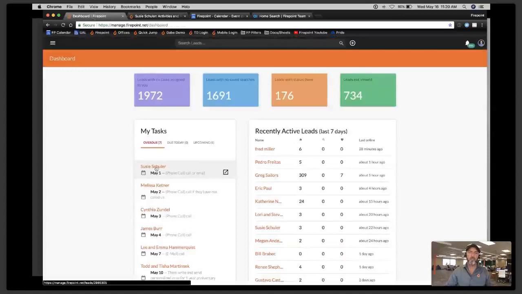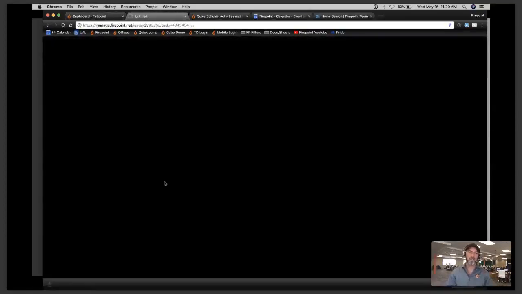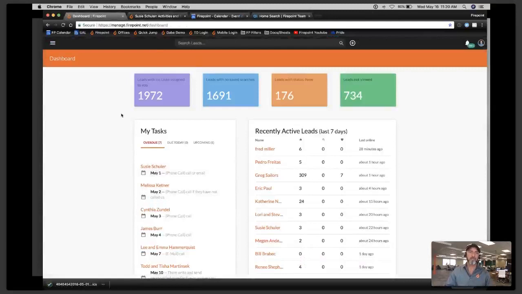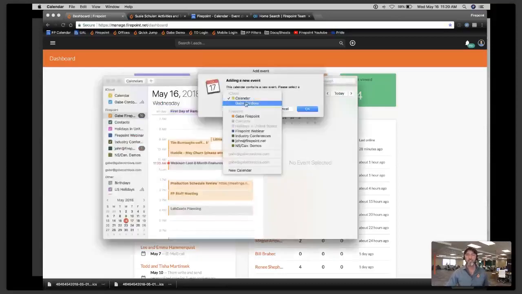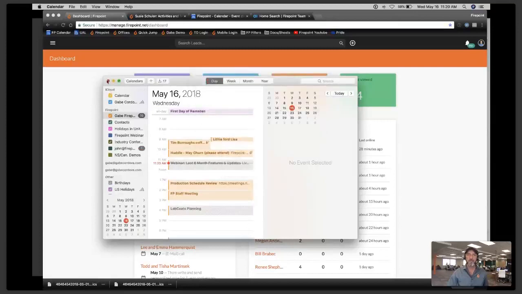If you are going to use one of the other options, as far as Apple or Outlook, what this does is it actually downloads an appointment link. That's how those, oh, did the wrong button there, sorry. When we're on here, add to Apple Calendar. Oh, it downloads it, sorry, missed it here. It's going to download the appointment. Once you open this, it's going to open the event. Sorry, I clicked it twice. We have a little delay with the webinar. And then you can just choose which calendar you want to put it on. All right, so it downloads the appointment first, and then you just choose what calendar, and away you go. I'm going to go ahead and hit cancel so we don't have multiple on there.